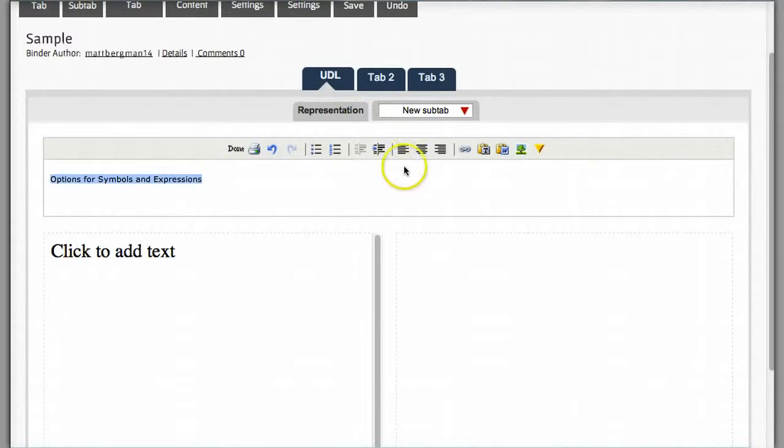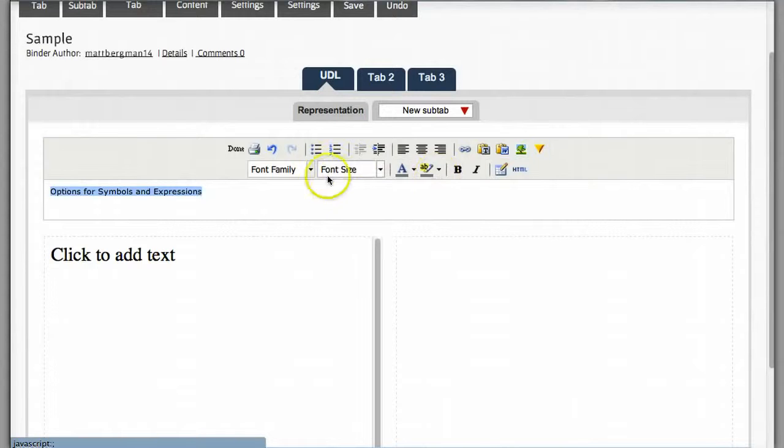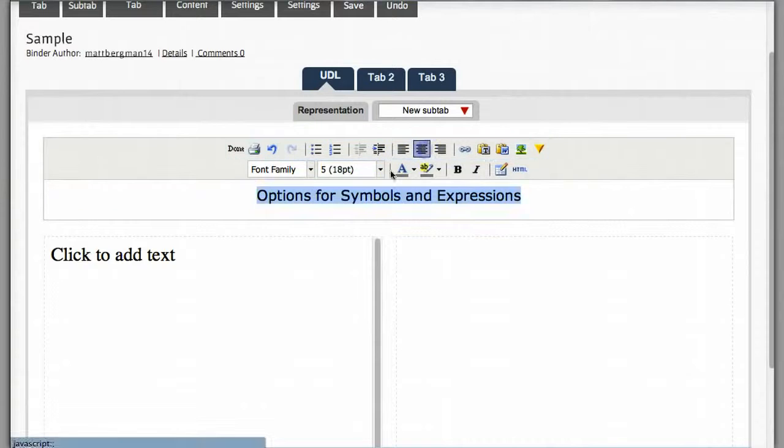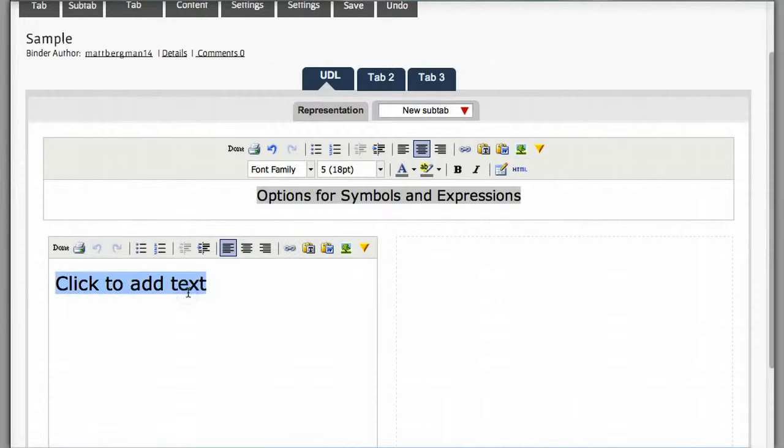I can change the format of this as well by just going here and changing the font size, changing its position. And I could even add a little bit of information right here. So check out this picture.